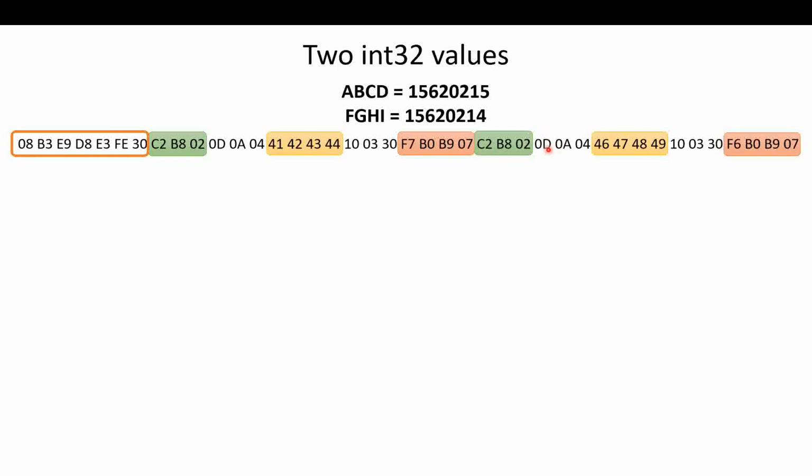That's the tag, the number of bytes that this tag belongs to. 0A means the start of the label, how many characters are in the label, FGHI. So if you know your ASCII, FGHI, then the data type, and then the actual data, which is this number, which is like 1 less than this. Just for simplicity's sake, you can see F6, F7, F6, it's just 1 less. Yeah, that's it. So, I messed up the E. Yeah, it's fine. So 41, 42, 43, 44, then 46 is H in ASCII.